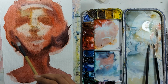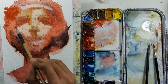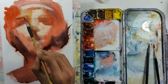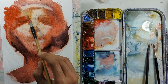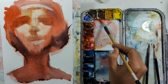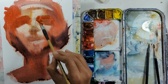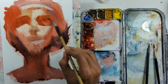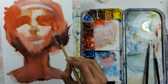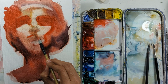So that's called a lift-off method. It's extremely useful when you're doing clouds, as an example, doing water, or any place where you want to take a little bit of color while it's not 100% white because there was Alizarin red pushed in, but it's a great way while the paper is still wet. So the edges are never too sharp, they easily blend in, and I'm just adding more and more colors. Now those highlights start popping out. So it's just fresh pigment, adding more pigment where I feel is necessary.